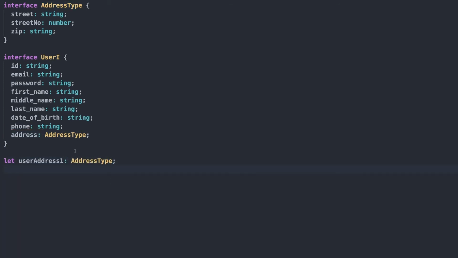A cleaner and better way to do it is by using object syntax. Now, both variables share the same type. Here, if we change the user's address to any, the first one will remain the address type, but the second one will be any, because it is getting the actual attribute type.